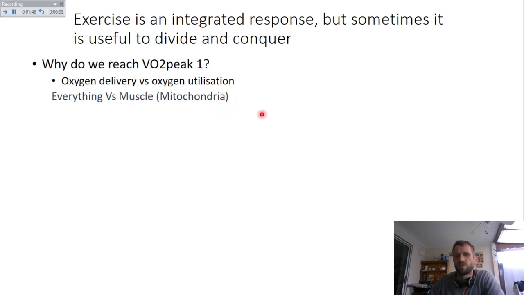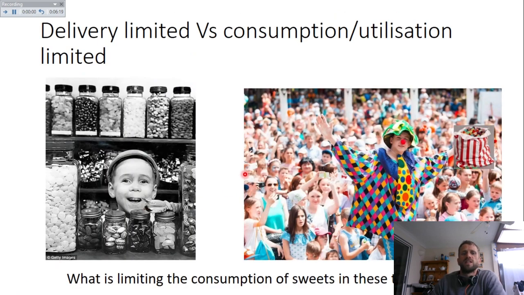So this is kind of like all the physiological components of the body versus the muscle, is another way of framing it, because in our case with exercise we're considering oxygen utilization to primarily be occurring in the muscle. So all the physiological systems, lungs, heart, vascular, blood, everything, versus the muscle is another way of looking at that. So I've got another kind of silly example to try and make this point clearer. I've got two daft scenarios here about sweets and people trying to eat them.